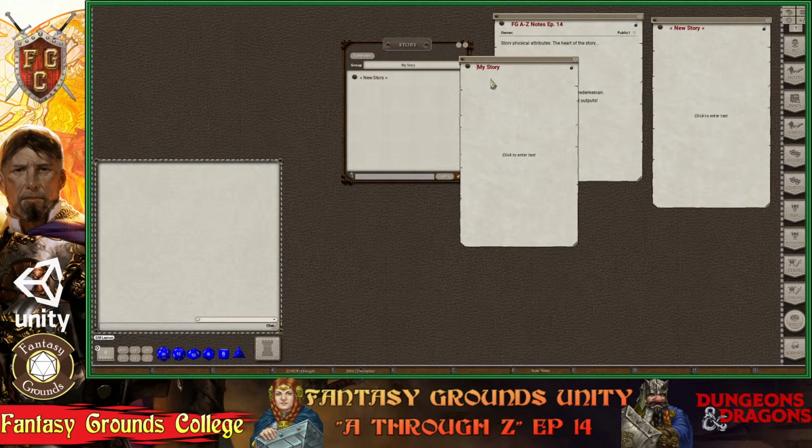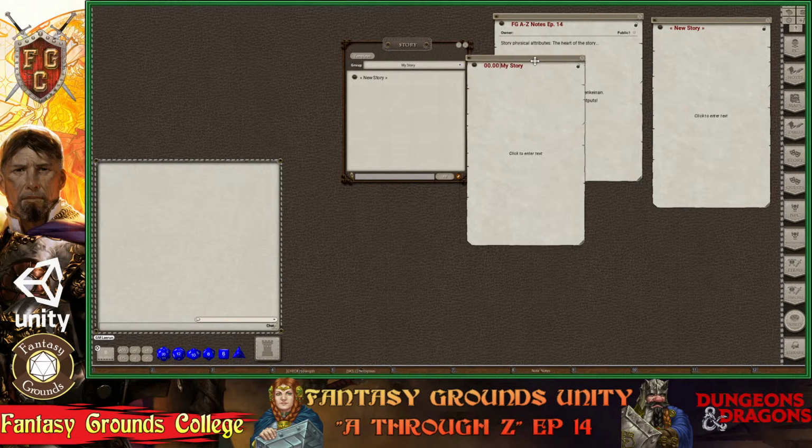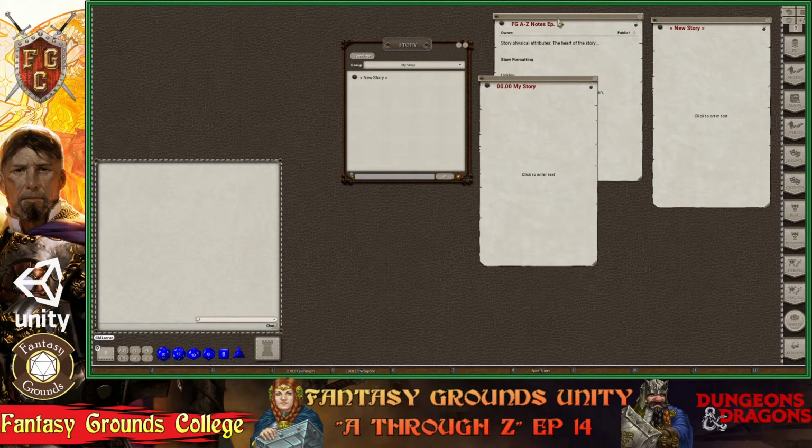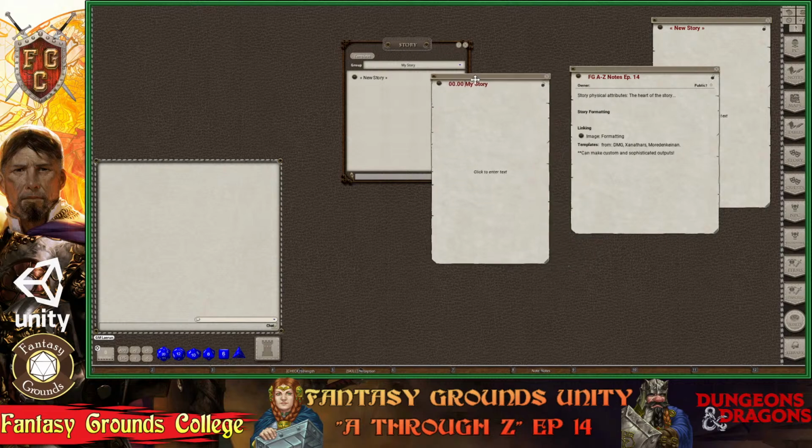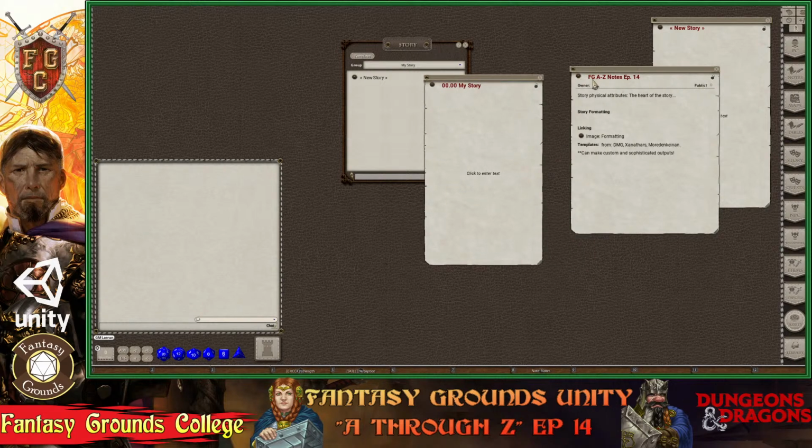Okay. Well, it is important to number though, because otherwise things will go in alphabetical order, and you want your chapters to be in order. So you're going to start with 00.00 for your very first page, and continue with your first chapter being 01.00, and it continues on with chapter 2, 02.00, etc. And it will keep your order in order.